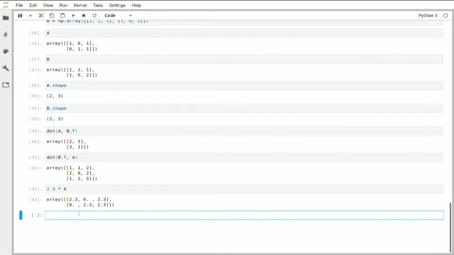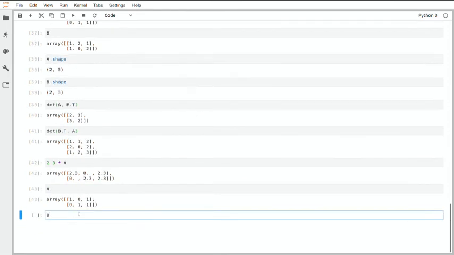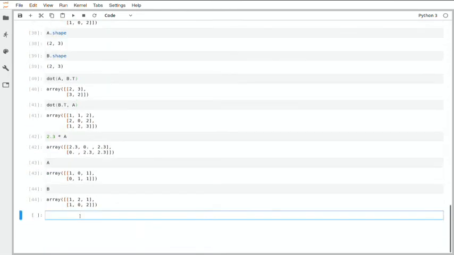You can add two matrices. You have to take care of the shapes, as we saw. But A was this matrix, and B was this matrix. So you can do simple things if the shapes match.